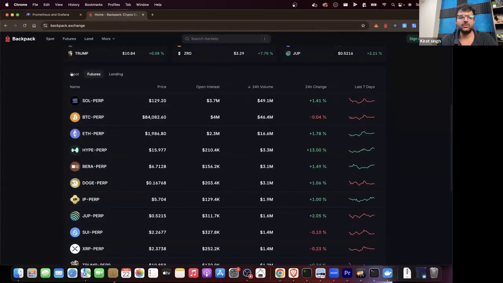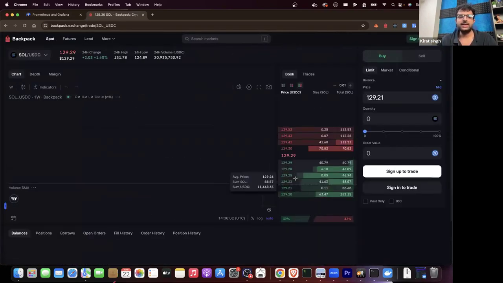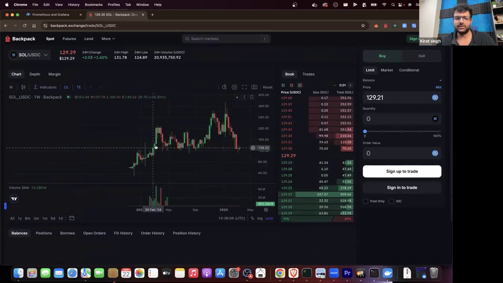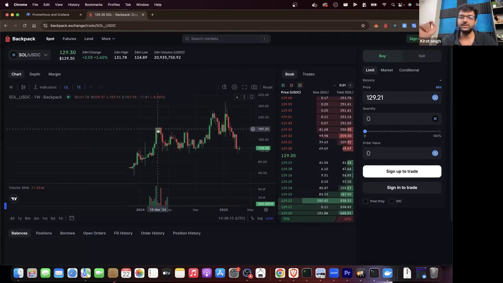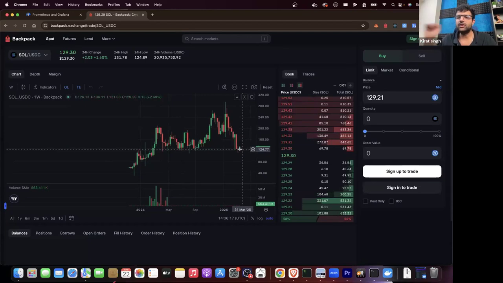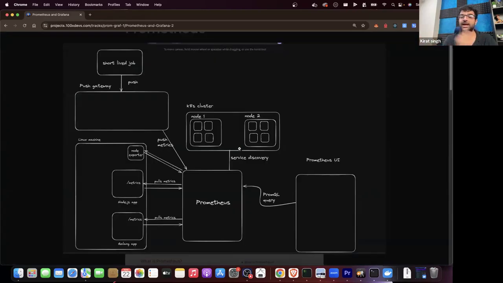All the graphs that you might see in a trading application are also stored in a time series database, because we need to store, between this time and this time, what was the lowest price and what was the highest price. Even if there is zero activity, even if no buys and sells happen, even if the price of an asset remains constant, you still store empty wicks, empty ticks in your database. You keep tracking your metrics every 15 seconds, 10 seconds, 20 seconds, whatever that metric is. Prometheus is just that. It's a time series database that scrapes metrics from your backend.